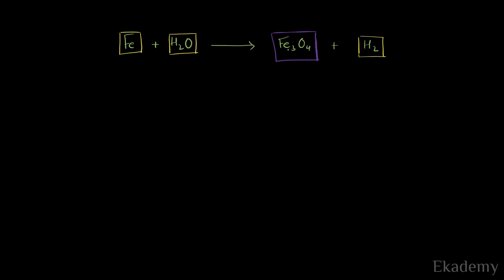So we have 3 atoms of iron in Fe3O4 and we need to balance it. Now let us see here. What we have got is only 1 atom of iron, and in order to balance it we should have 3 atoms of iron towards the reactant side also. So to make it 3, we will write 3 just before Fe. So it makes 3Fe. So now we have 3 atoms of iron. Alright, so iron is now balanced. Now the next atom in this compound is oxygen, and there are 4 atoms of oxygen in this compound and we need to balance it.